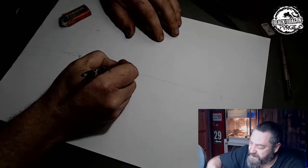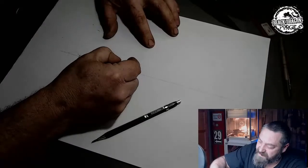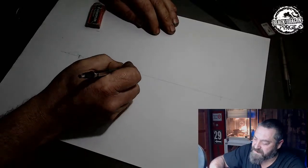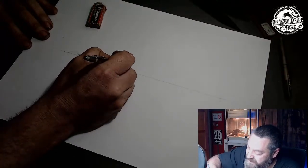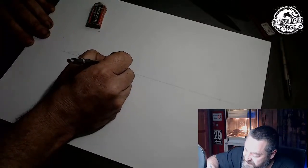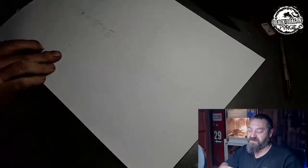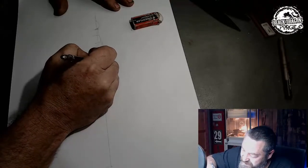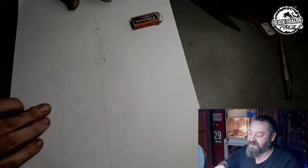So that there and that there is my maximum blade thickness. So we've got that and we've got that. Quillon block is going to end there and it is going to end there. Now I want to do a transition over and over. So basically what I found is that whatever you have in front of the Quillon block, you want to do the same on the back of the Quillon block, just to make that transition nicer across the Quillon block.